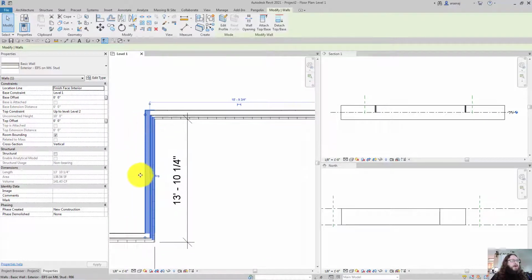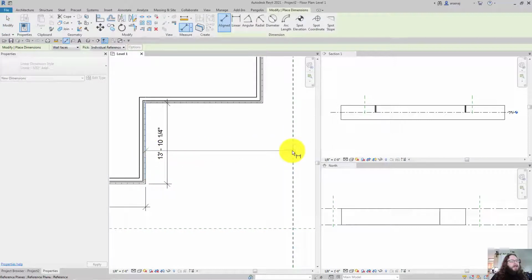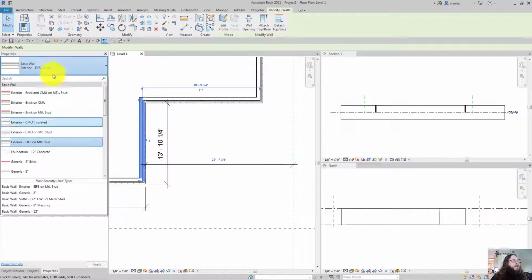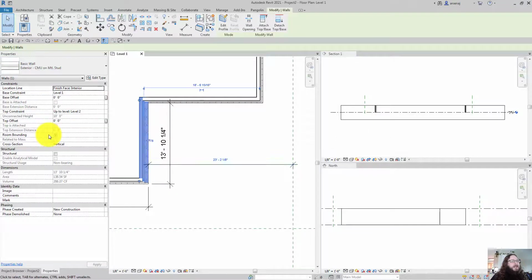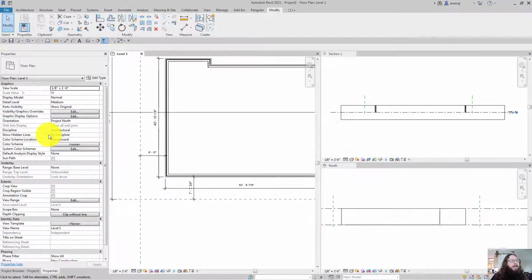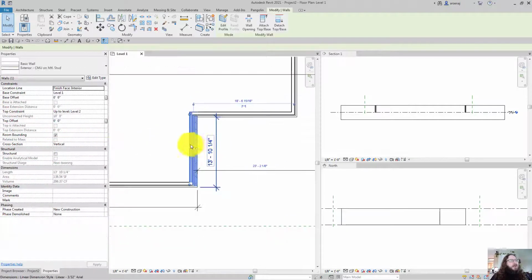And so here, because this wall is set to finish face interior, you'll notice that if I change this dimension or change this wall, it's going to change this dimension because it's pushing out this direction. But if we're creating a footprint around here, we want it to push into the building normally.